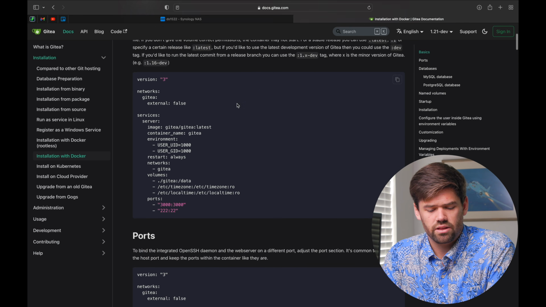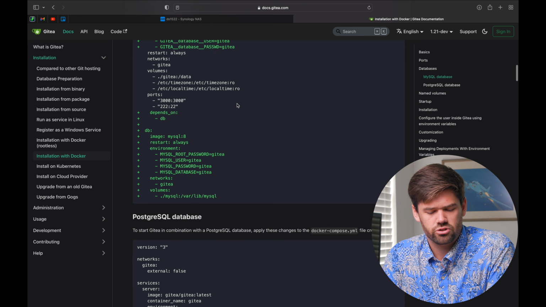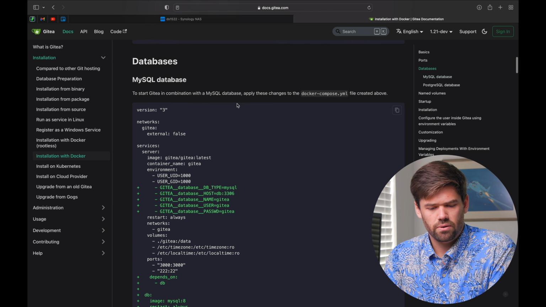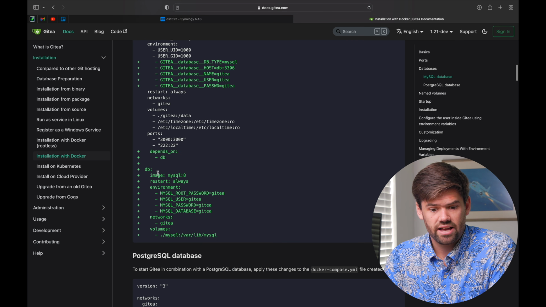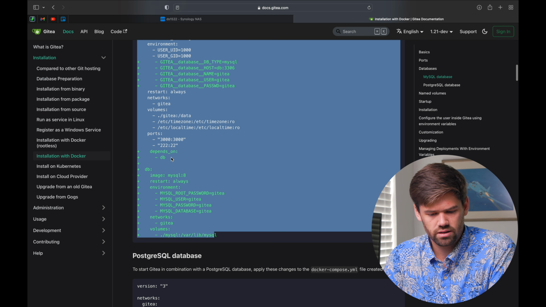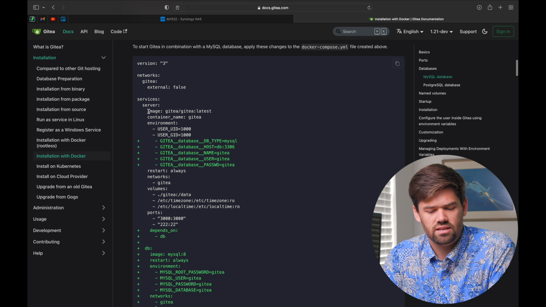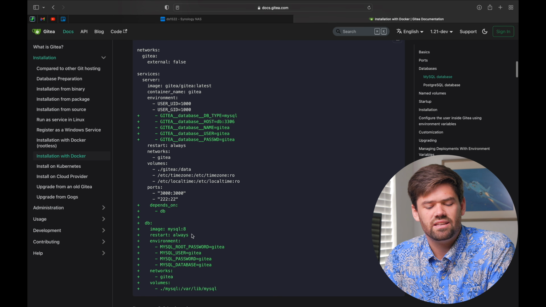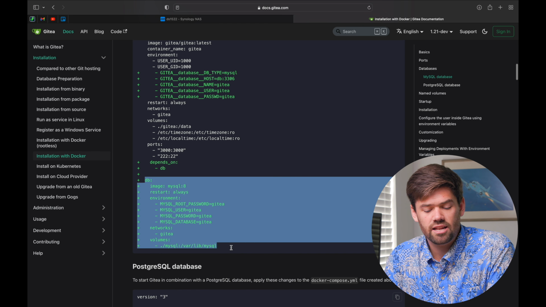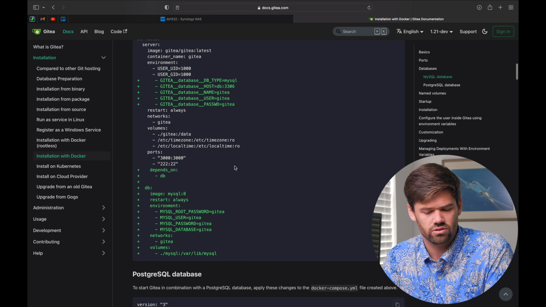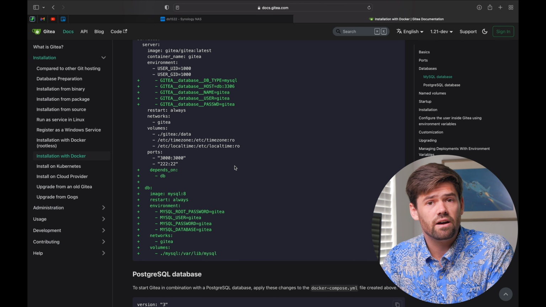And so as we scroll down, we can see that there's a lot of different options for the YAML files for different ways we can deploy this. So for example, this one right here actually has multiple containers being deployed for the single one. So it's got not only the get-t server, but it also has this depends on, which means it deploys an additional database Docker container. So you actually have two different containers running from a single startup. So there's a lot of stuff you can do there.